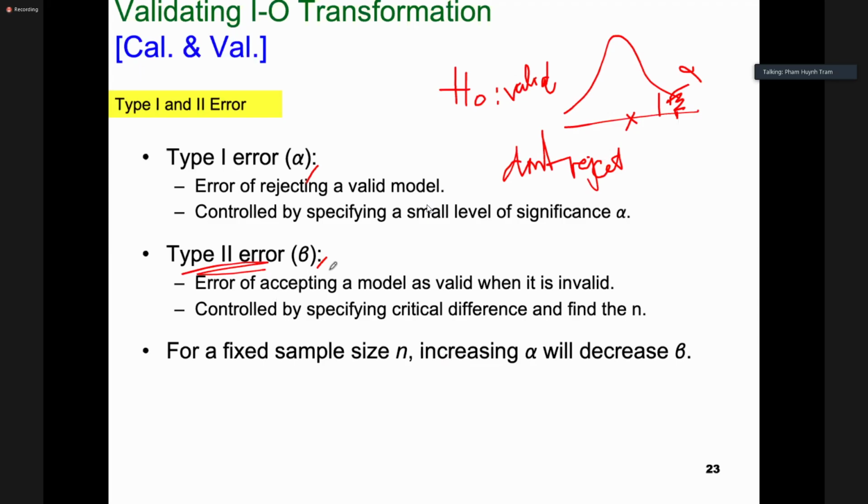The probability that we commit type 2 error is beta, and it is related to the probability alpha as well as the sample size, or the number of replications we run in our simulation. The number of replications, alpha and beta have a relationship. Let's say if we fix the number of replications n and we increase alpha, then we will decrease beta. In other words, we have a trade-off between alpha and beta. Naturally, we would like to have both alpha and beta small, because they are probabilities of error, but we cannot have both of them small. So what is the appropriate value for the number of replications, alpha and beta here?